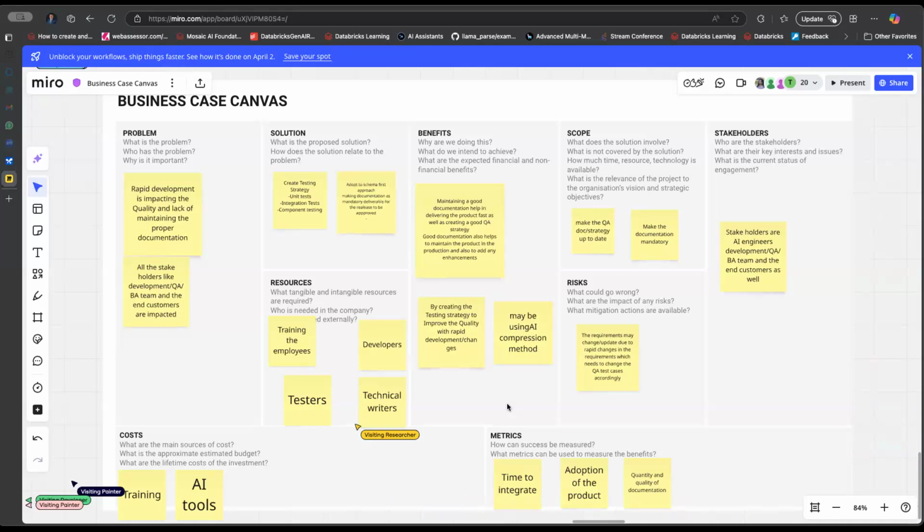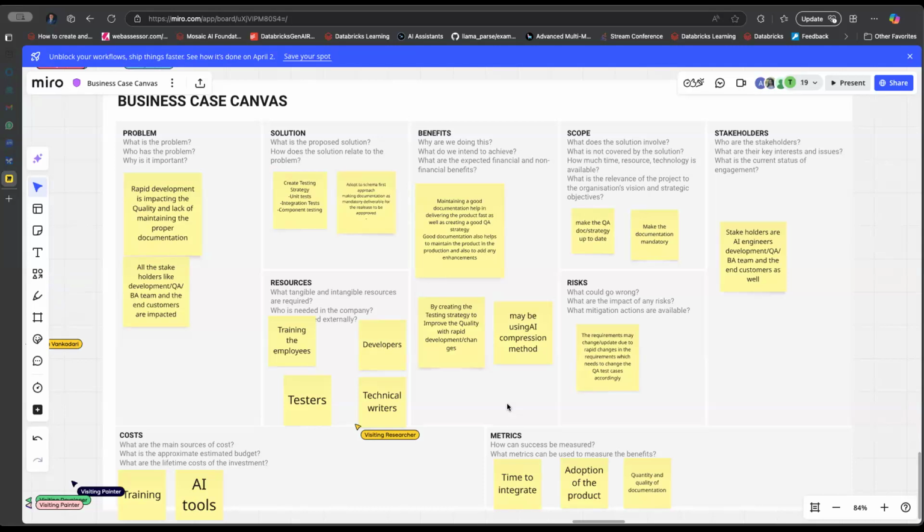So resources, again, the common resources, developers, testers, and the additional resources are technical writers who can maintain the documentation properly, because that's kind of bread and butter for the product. I mean, basically, it's a myth that developers spend most of the time on development, but it's not. We spend more time on requirement gathering and maintaining the proper documentation and testing rather than development, because development won't take much time if we properly maintain all these things.